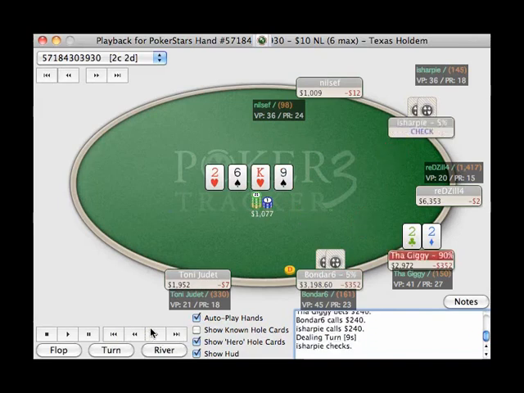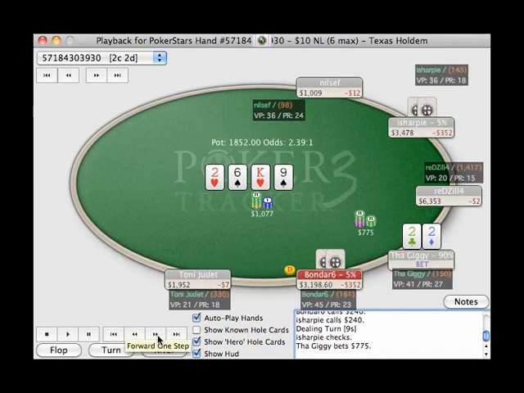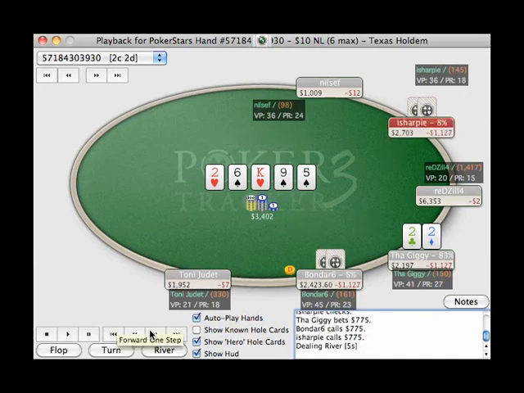Turn is the 9 of spades, check. I bet 775, the reg calls, the fish calls. Timings, that's really important. I remember really well when I bet 775, the fish insta calls like in a second or so, and the reg tanks for like a minute, like 45 seconds before calling. So those are the timings on the turn, and I think they are pretty important in your decision making on the river. River is the 5 of spades. Gets checked to me, and now I have a decision. What should I do?